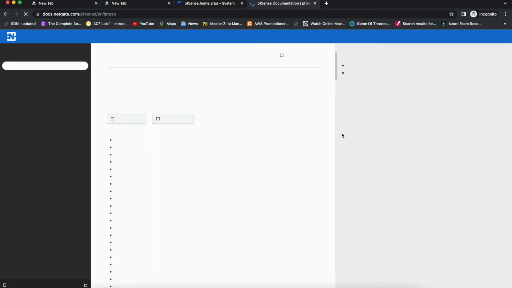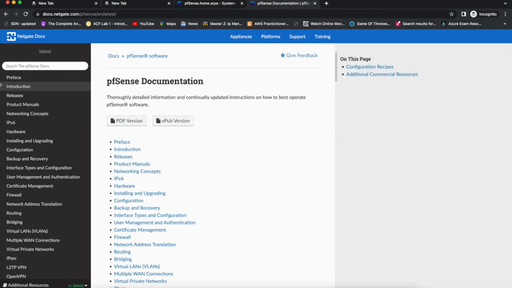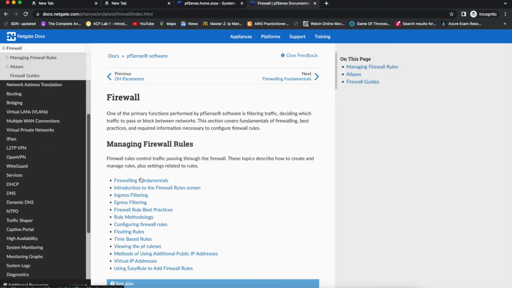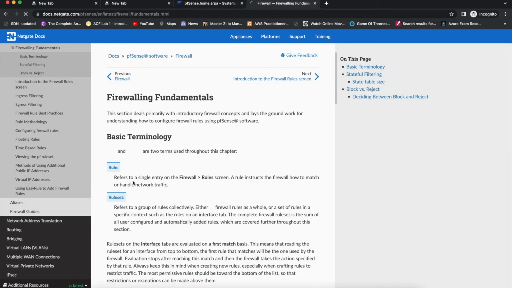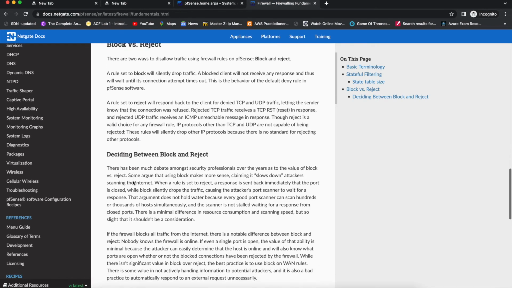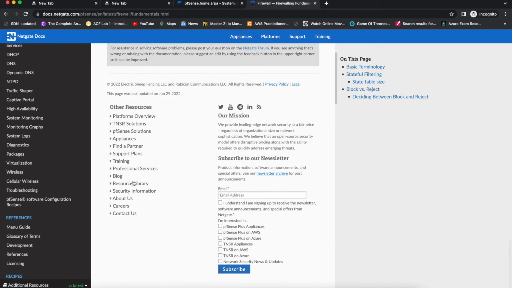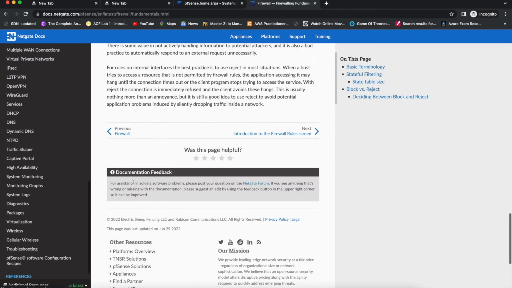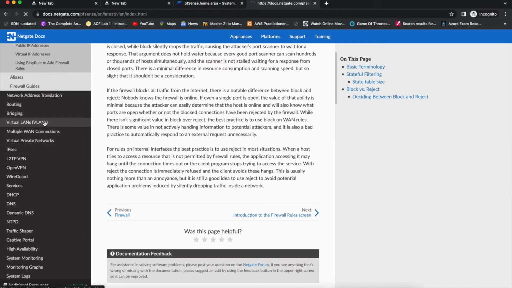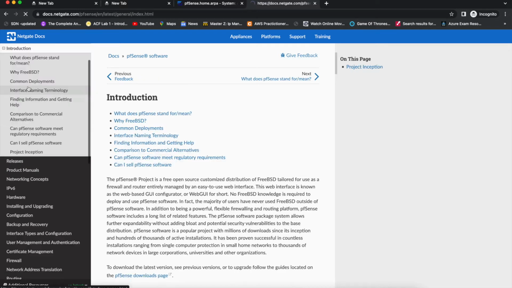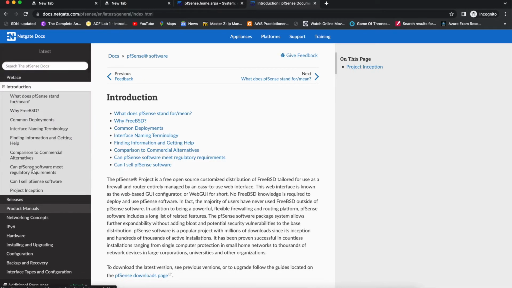So yeah, you can see that we have pretty comprehensive documentation. If you go to any topic, you will be able to read through it. It's a very wide topic. I mean, nobody would know the whole pfSense, okay? But look, if you have a basic understanding and you know how to do the basic things, you're good to go. At least you can make your network secure. You can do basic administration. It's pretty much enough actually for a sysadmin to do the things. So that's the pfSense documentation.